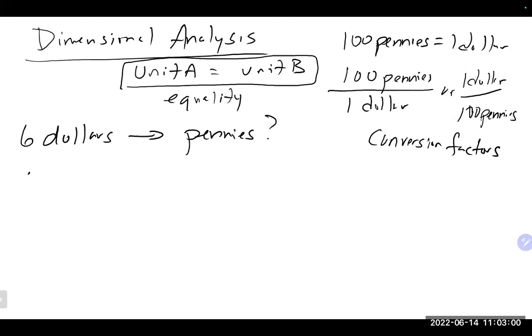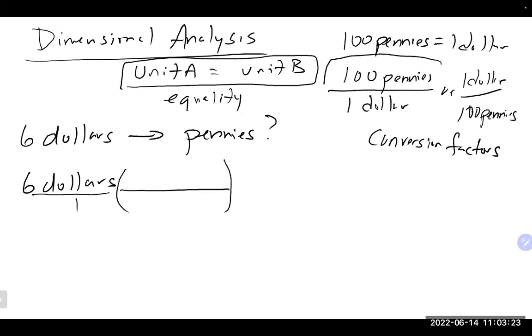So we would start with what is given to us, which is $6. Although it is not written as a fraction, it basically is like over 1 if you want to think about it that way. When you do dimensional analysis, opposites cancel. So you need to put the opposite unit in the opposite location. That means when we look at dollars, it's up on top, which means we need dollars on the bottom. So we would want to use this conversion factor here. This would be 100 pennies is $1.